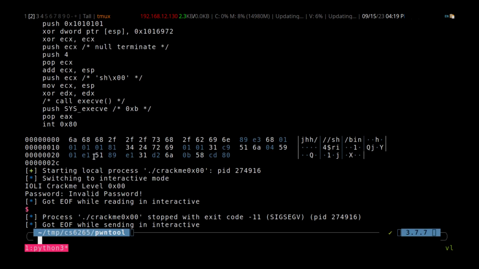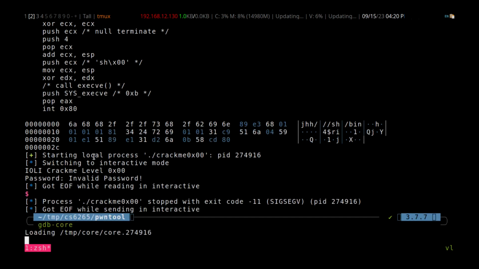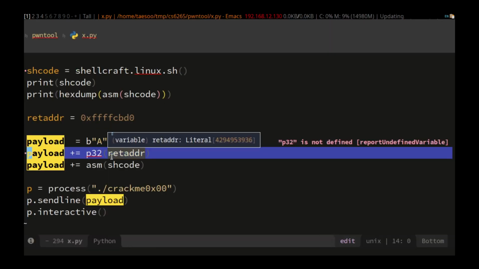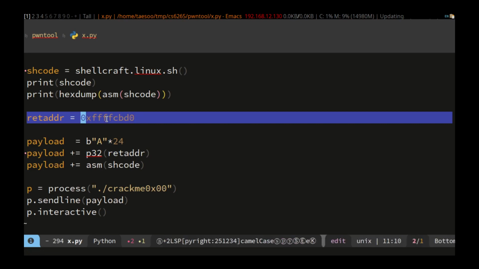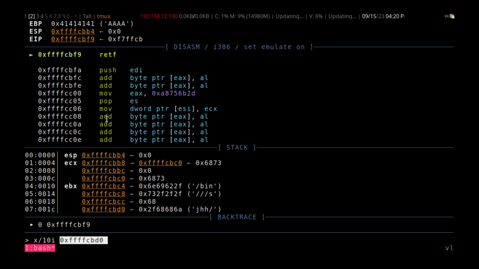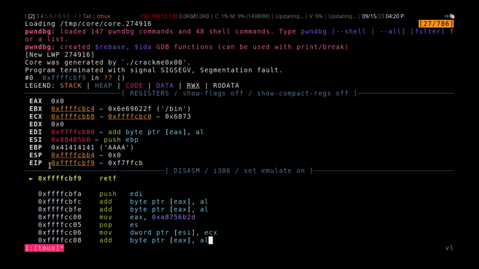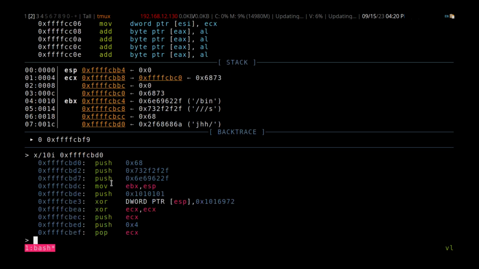crash instead of getting the shell. Let's see what's happening here. On top of the stack, at this location, we still have the proper shellcode injected, right? But the instruction pointer is crashing at the moment.